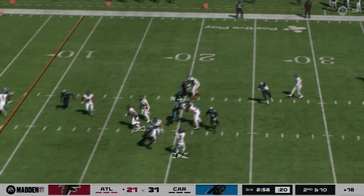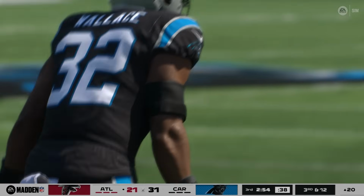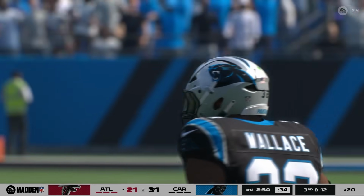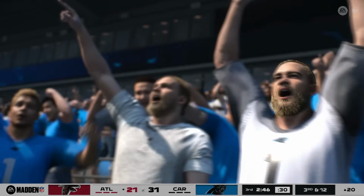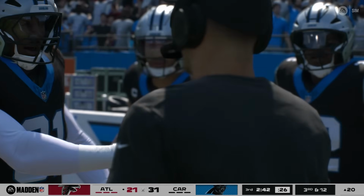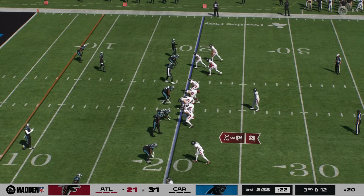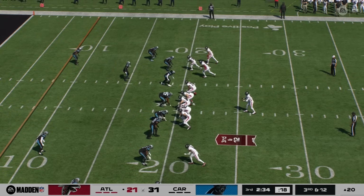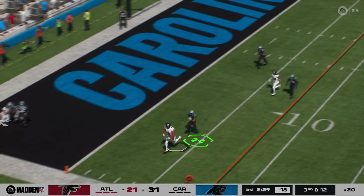Now he'll look to throw here on 2nd and 10. And they go the wrong way here. Knocked back to the 20. 2 yards the loss, and now 3rd and 12. Well, plays like that, Charles, no doubt, they're just going to continue to fuel this crowd. And this defense is already playing well, but it also feeds on the energy of that crowd that you're talking about, and that takes them up to another level. Right now, they're playing really loose. They've got the lead, and what a nice stop they just made there behind the line of scrimmage.